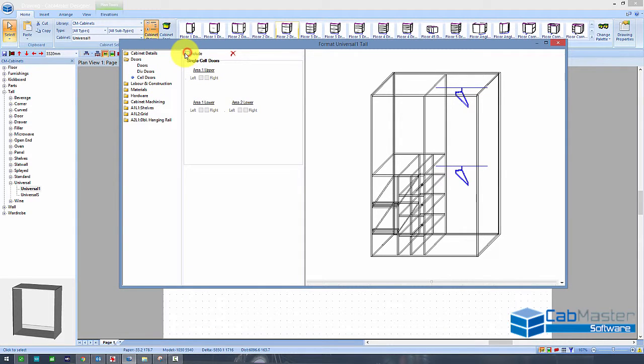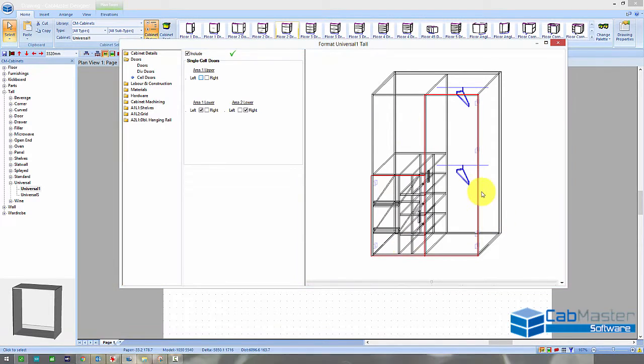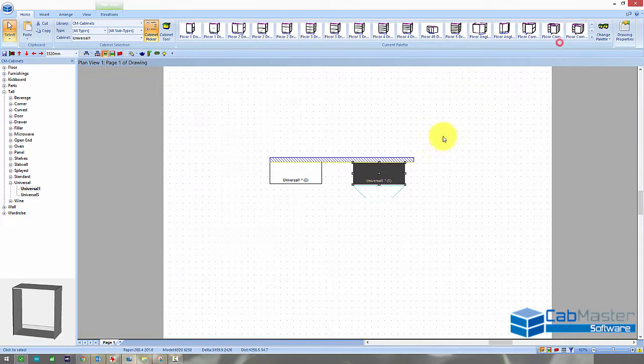If you go into here, when you go include, it gives you the options that you have. So I've got an upper one, area two, so I can say I want a door on the right. So that's going to add 1 door on here. But then I can say I want 1 door on the left, just on this bottom section, the lower one. So you can do these individually if you like as well. So 1, 2, 3 doors on that cabinet. It depends on how you want to do it. So that's quite open of how you want to do these sorts of things.